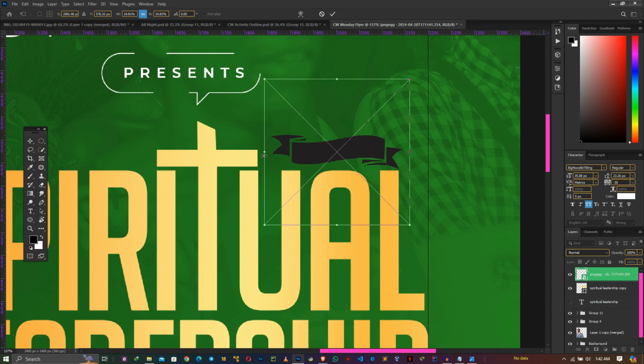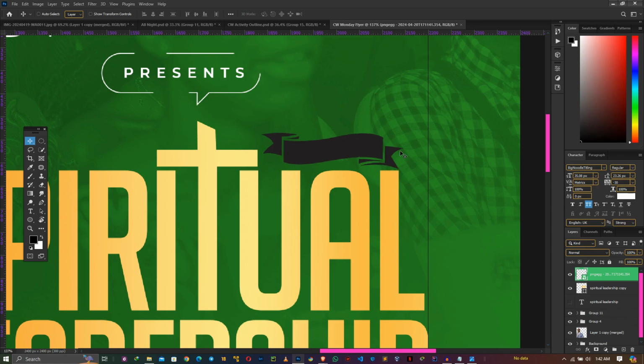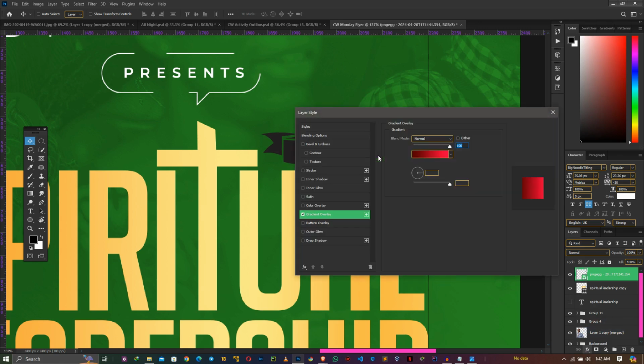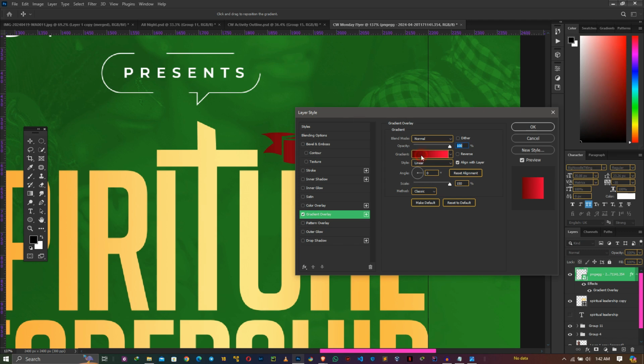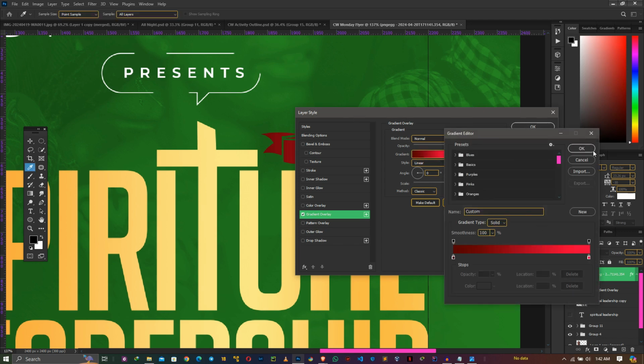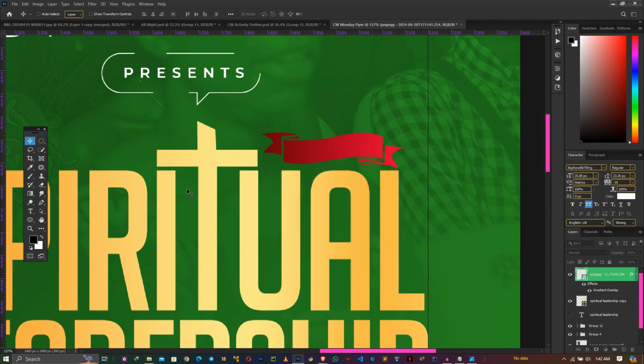So for this I'll go over to the effect and then also add a gradient overlay to the PNG I got. So this is the gradient overlay I used, this red and then this color, and okay.